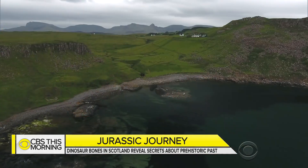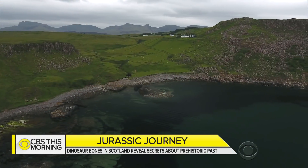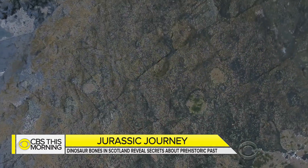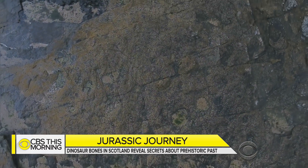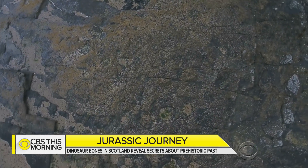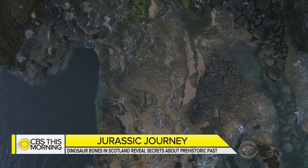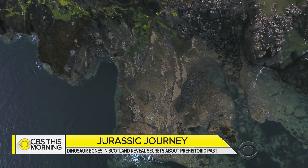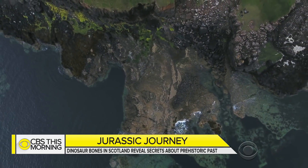When asked what the lesson is for humans, Brusatte says the Earth is really old and changes a lot — climates change, environments change. Sometimes the species best adapted for a certain climate can go extinct if something changes, and that happened to the dinosaurs. If it could happen to them after 150-some million years, could it also happen to us? A journey to the past may help us see into the future. For CBS This Morning, Jonathan Vigliotti on the Isle of Skye.